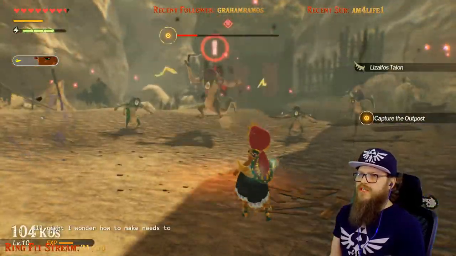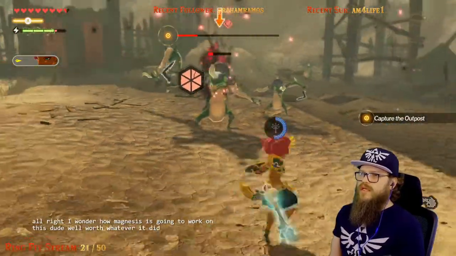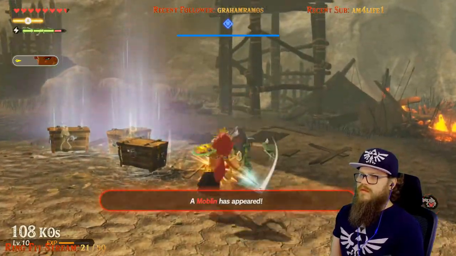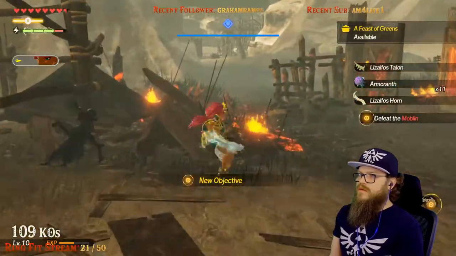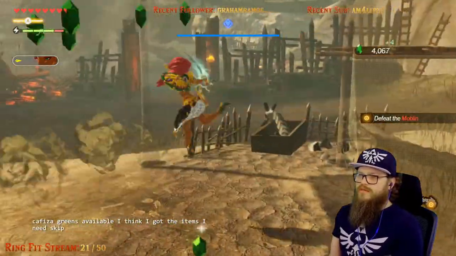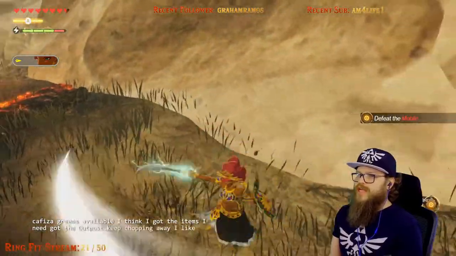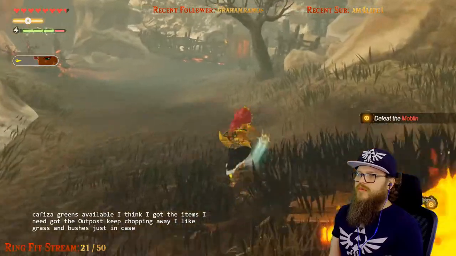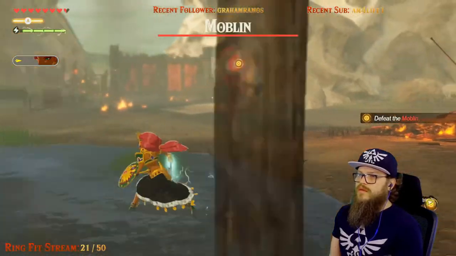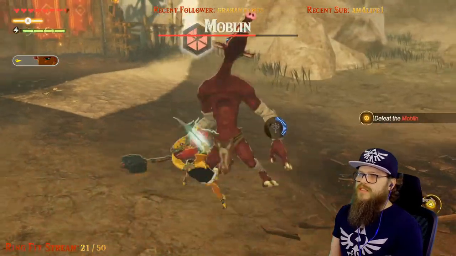I wonder how Magnesis is gonna work on this dude. Well, it worked, whatever it did. It kinda stopped him in his tracks. Okay, Feast of Greens available. I think I got the items I need. Good. Got the outposts. Keep chopping away like grass and bushes just in case. Don't think burnt wood's gonna help too much. Nice.